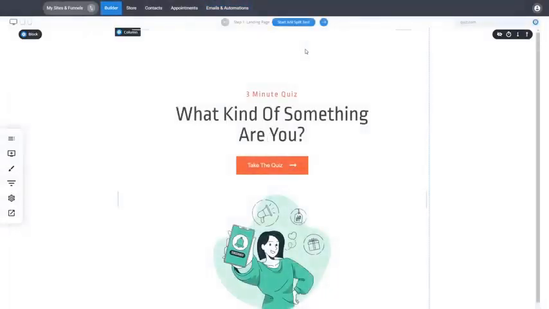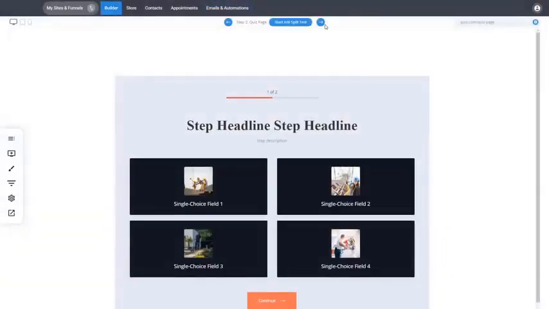amazing way to segment your users and collect information in a much better way than asking in a form, because forms are kind of boring, and the quiz type of format. Again, it doesn't have to be a quiz itself, but in a quiz format like this, it's so much fun, and the flow from step to step is so much better for actual submissions if you have a lot of questions that you want to ask the user, and by that to segment people. So this is it, how simple it is to connect your quizzes and your funnel to your email marketing and automations.